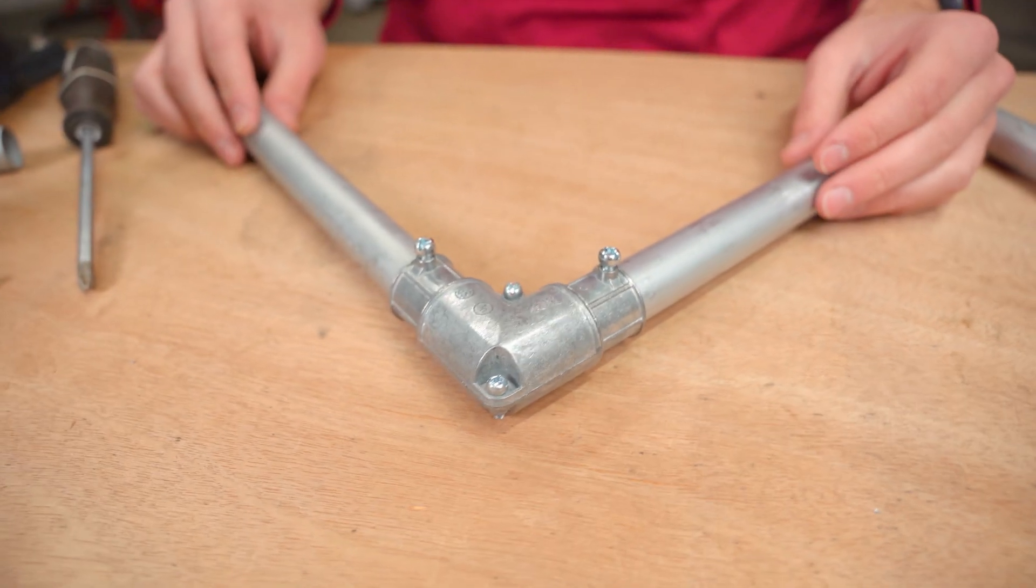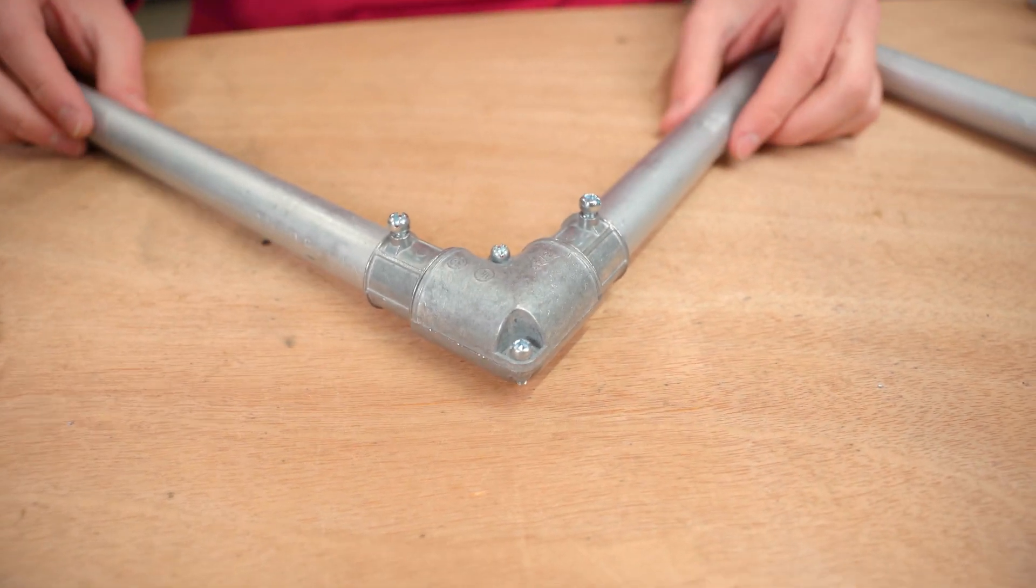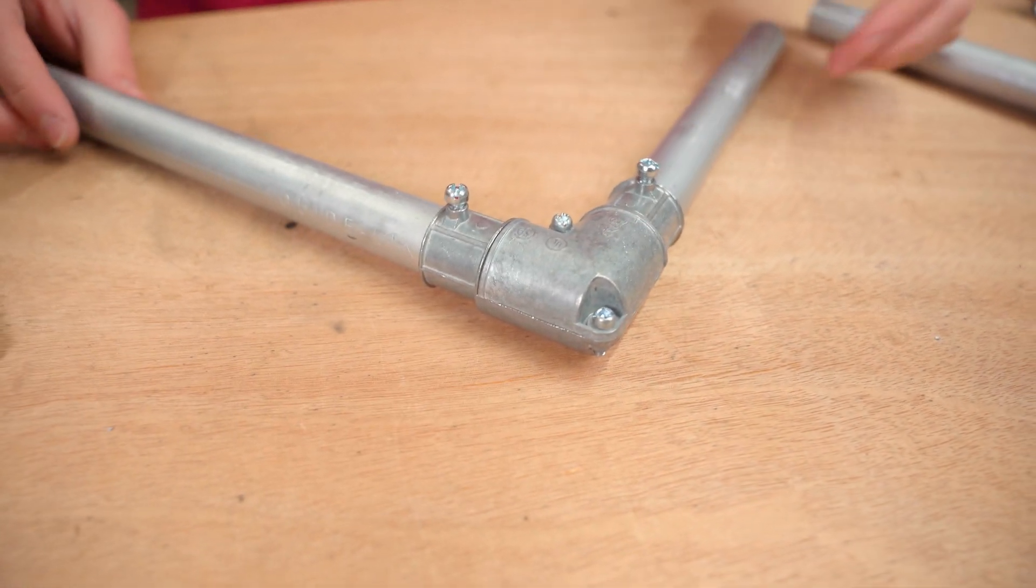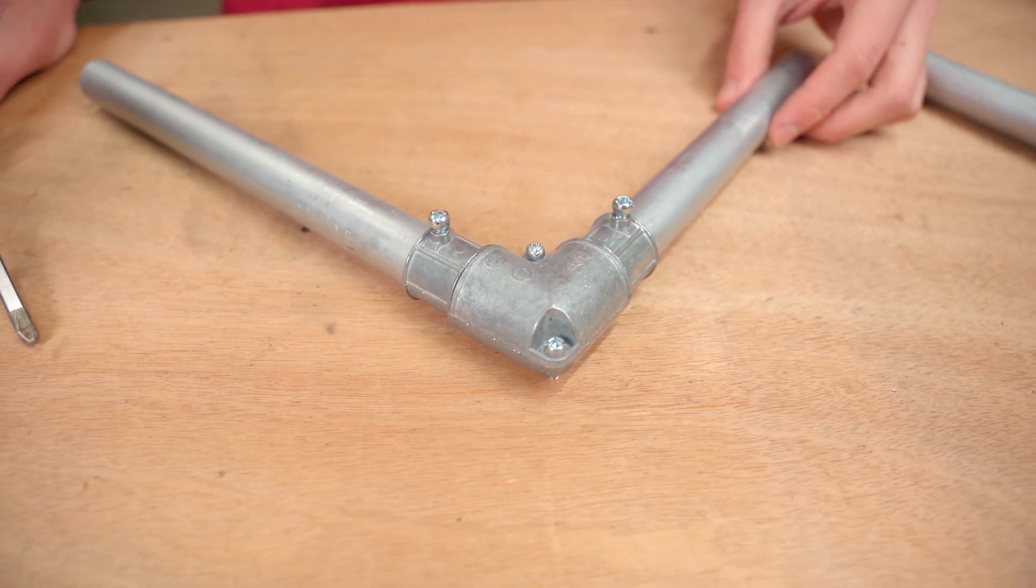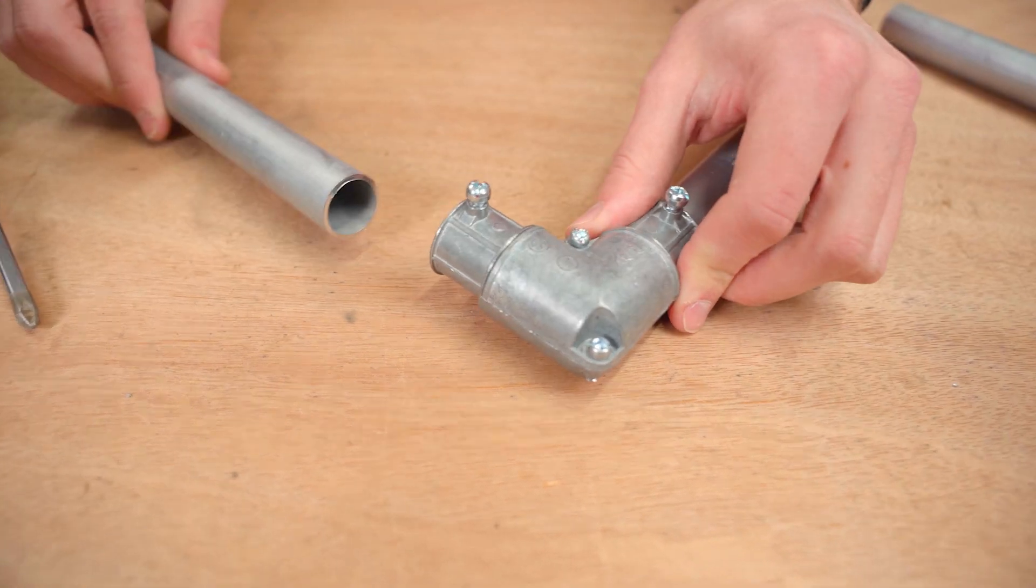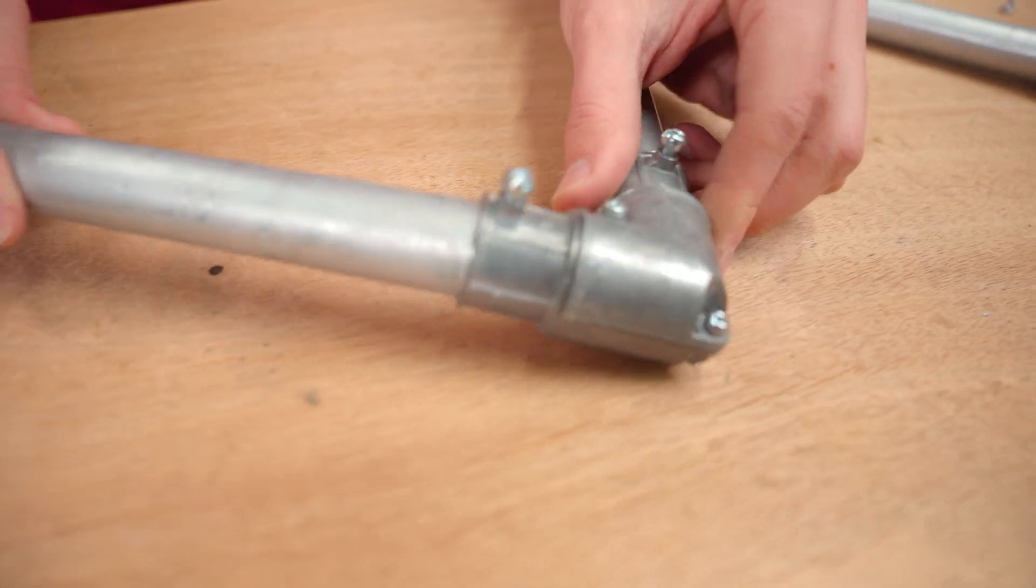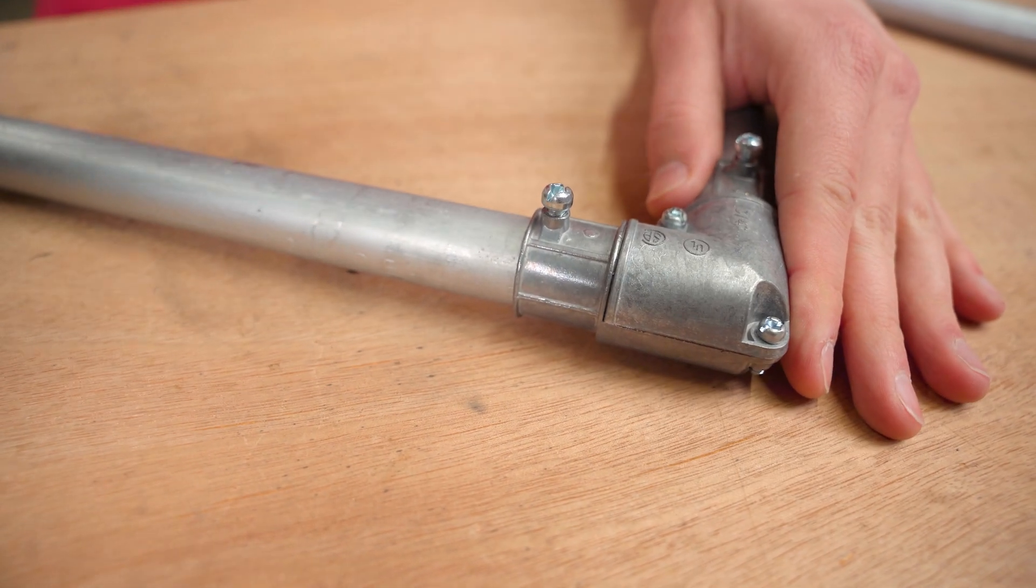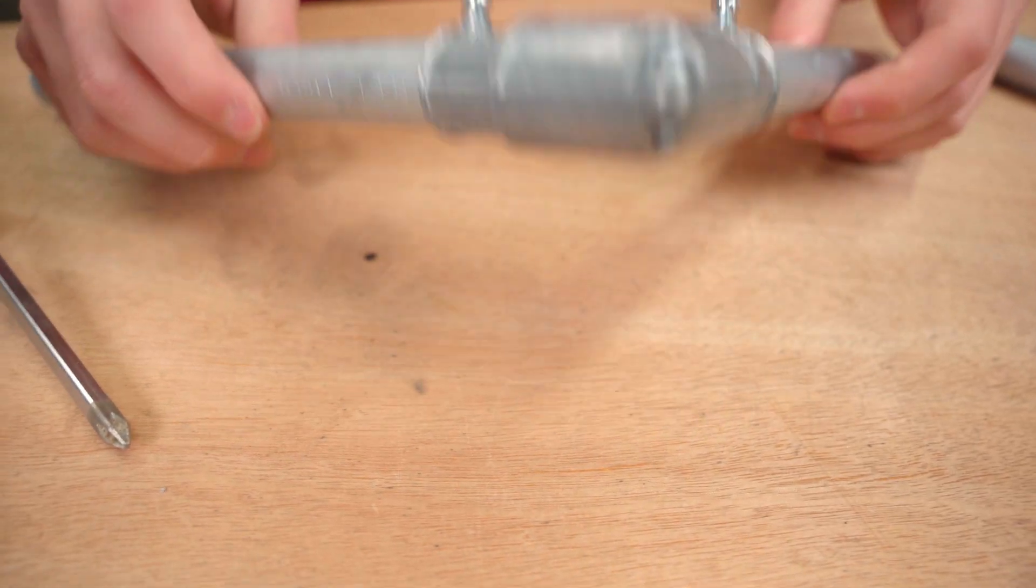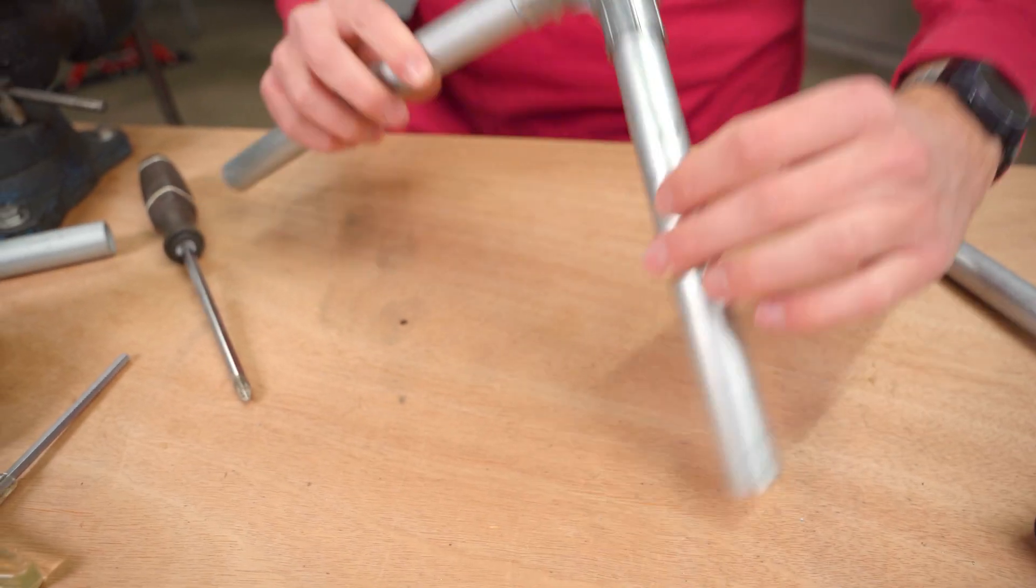And this is an elbow, and people often ask us, why don't you guys make an elbow like this? And this basically is one that is used by electricians, just like the fittings and different things you can get off the shelf. It's made so you can put pieces of EMT conduit inside of it, and then you just screw down the set screw to secure that conduit in place. And you do that on both, and you make a 90 degree corner elbow.